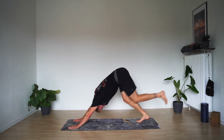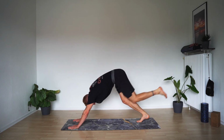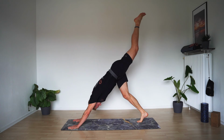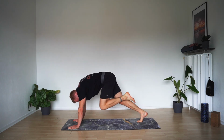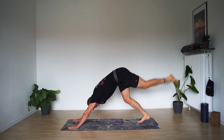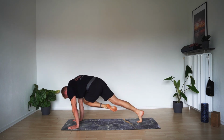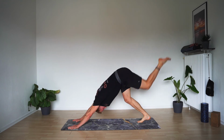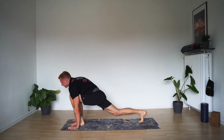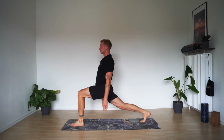Left leg to the sky, left knee to your chin. Bring it back up, left knee, left elbow, touch, and bring it back. Left knee, right elbow, touch, contract your core, bring it back, then step all the way to the front with your left leg. Come up, high lunge, control as possible.